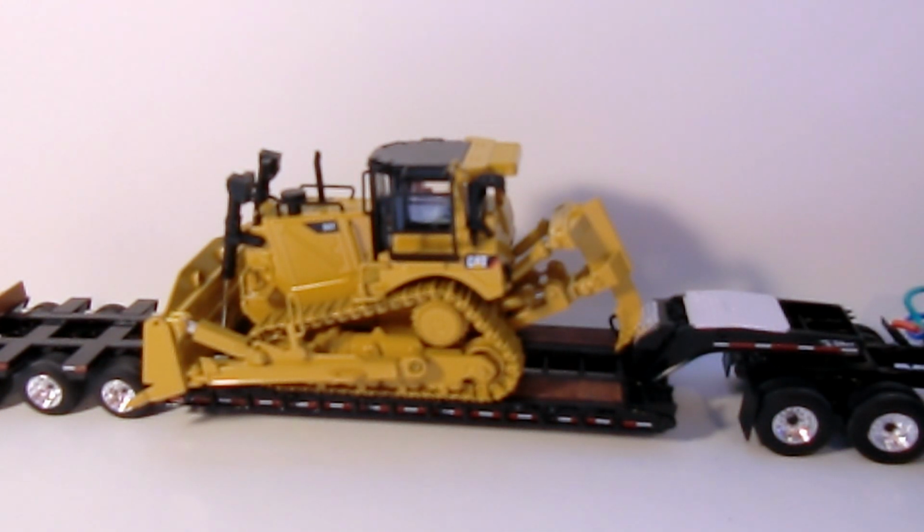I mean, you could if you wanted to, and in reality, if you were really to road some of this equipment, you probably would have to put the boards on it just for it to fit well. But as far as the models are concerned, it looks great.